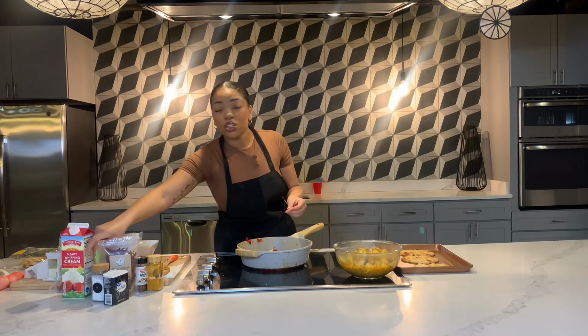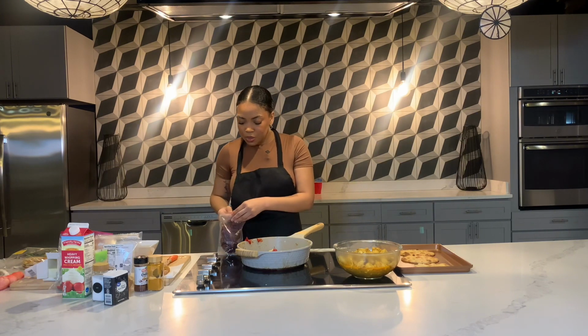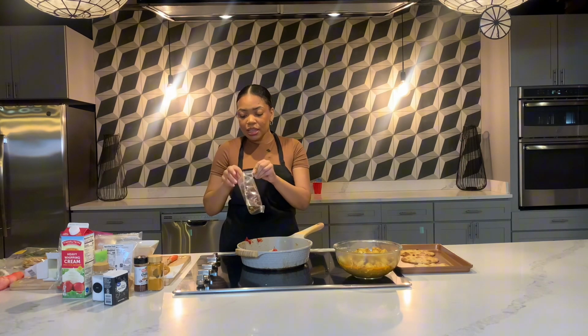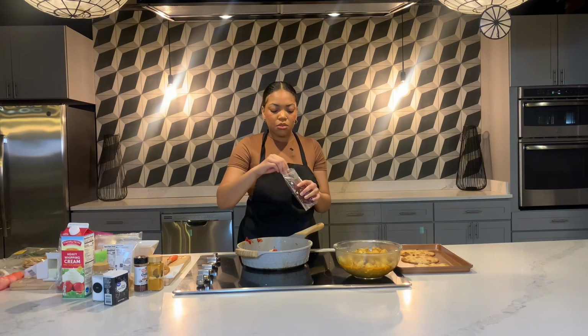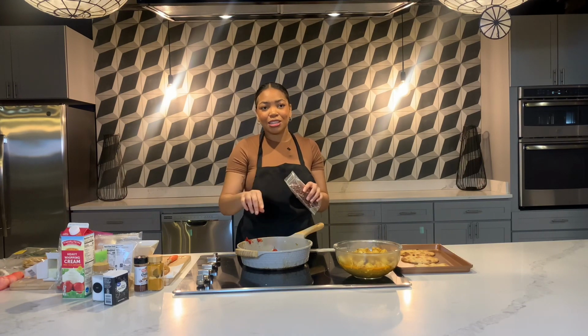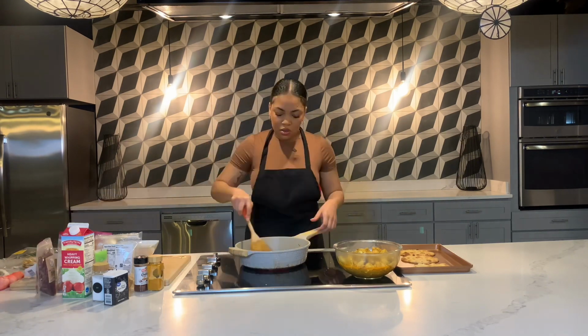So this is my first time trying to make this butter chicken spicy. So what I'm going to do is add the pepper in it now and then remove it when I'm making like the full sauce. I'm gonna add like 3 peppers in it because I want it to get really spicy. Hopefully that helps.